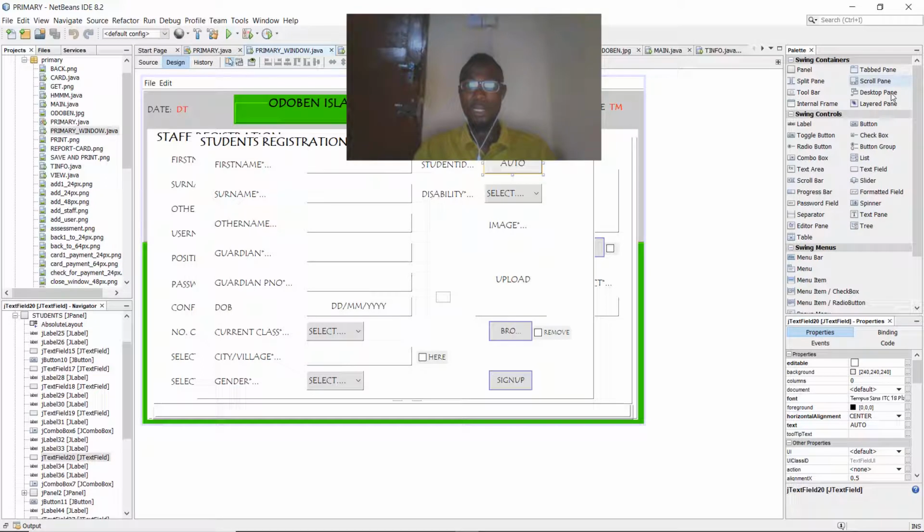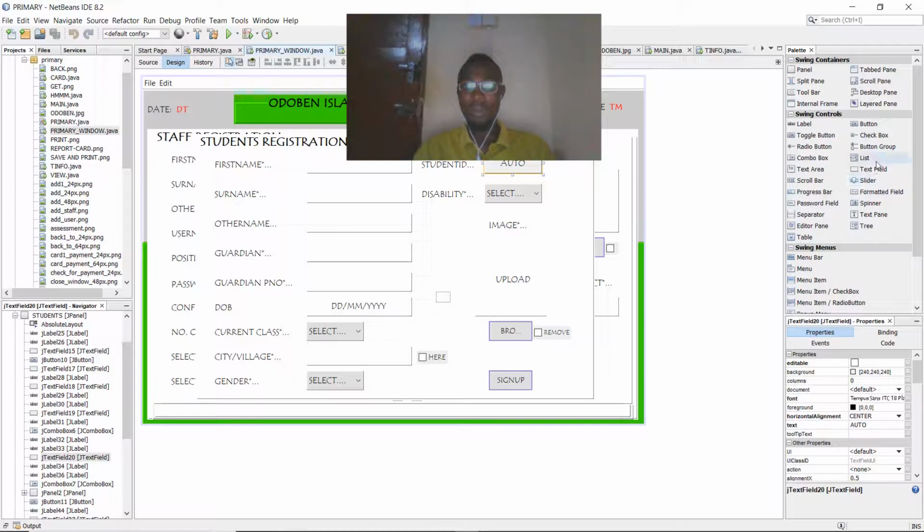These are our tools that we use. Very soon you will get to know every tool and what it's used for. We have the panel, the split pane, a lot. When we start developing, for any tool that we take, you first understand what you're going to use that tool for.